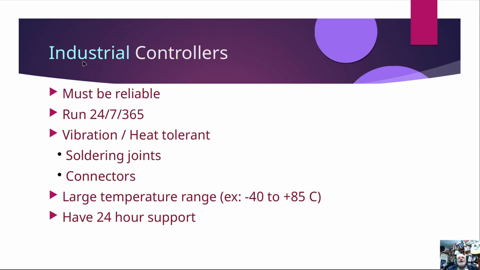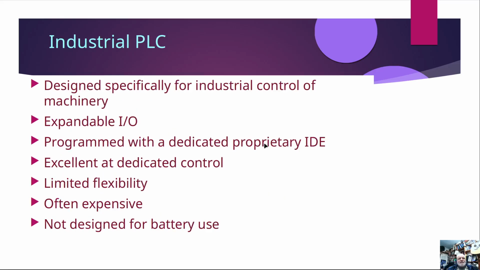And then, of course, we have industrial controllers, generally referred to as PLCs. Okay, these are going to cost a lot more, but they are much more reliable. They're designed for the vibration and heat and that sort of thing. And in general, they're going to have 24-hour industrial support.